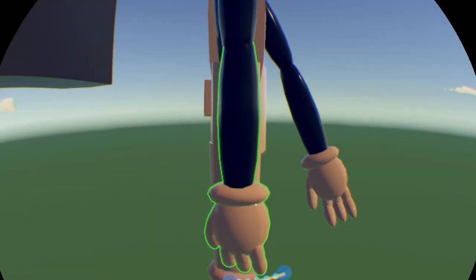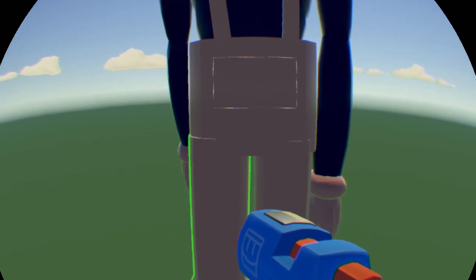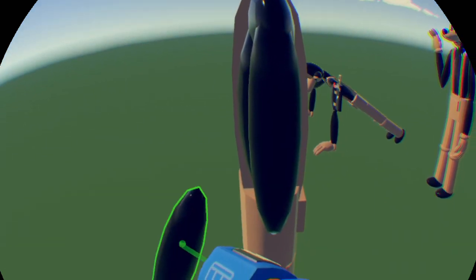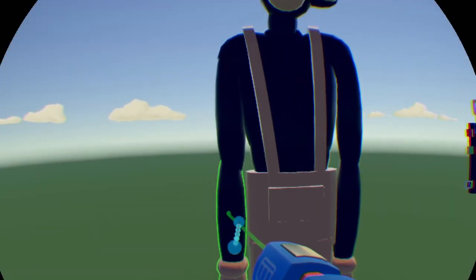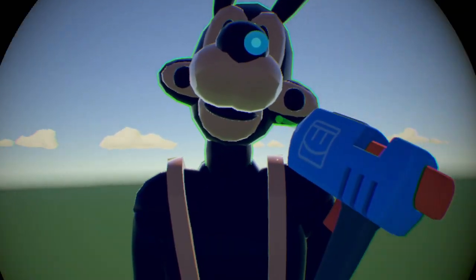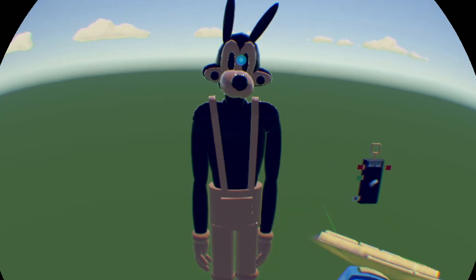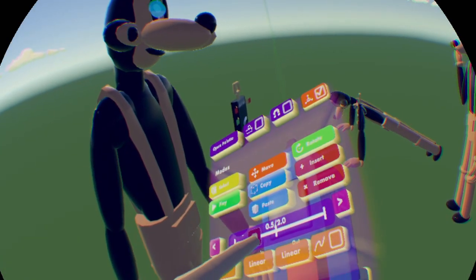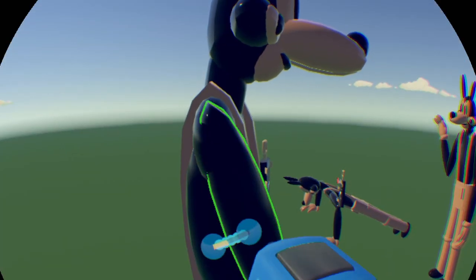Let's see how this works out. Now your animations will not always be perfect. Now we have him in the down position. Now we're gonna add, and then we're gonna reverse it. What was the first animation again? We can go back. So that arm was up, so that means we want this arm to be up.